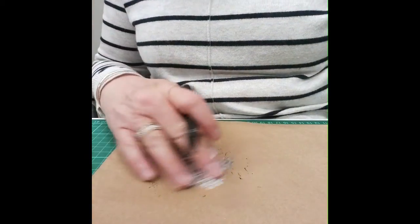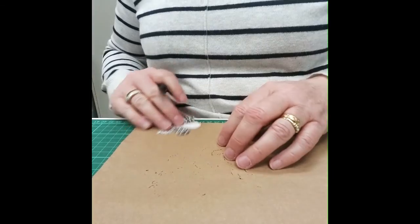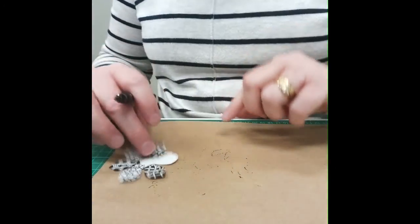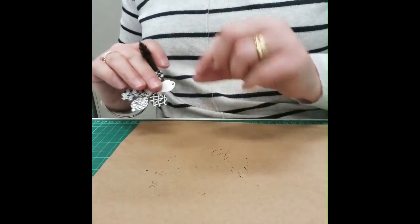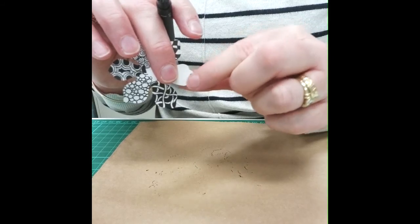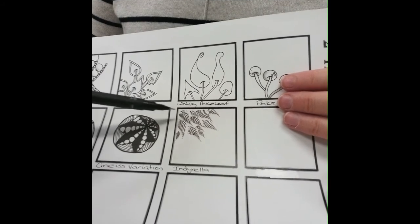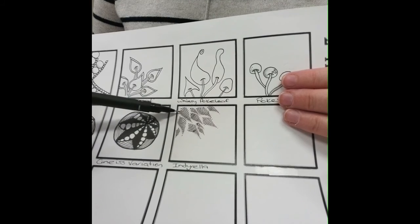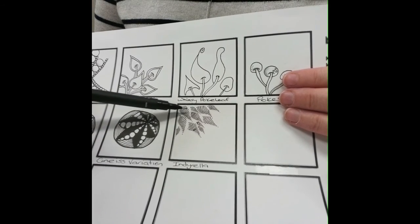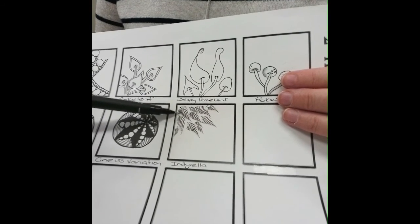So that starts with a small dot, and then we're going to come halfway around that dot with a backwards C, and then we're going to echo. So remember with Indirella, you start with your dot, your first echo, and each one gets slightly longer until you then decide, okay, I'm going to taper them back off so that they get shorter and shorter and shorter and peter out. So you can mix up the size of those as well.